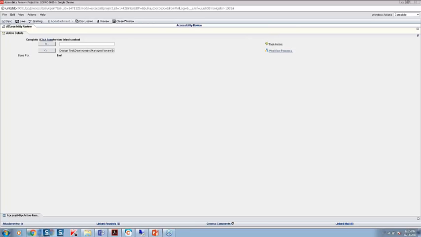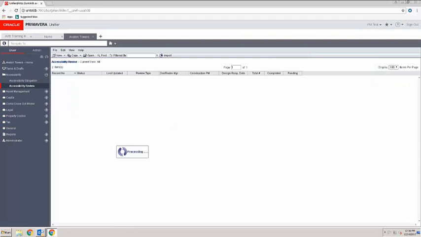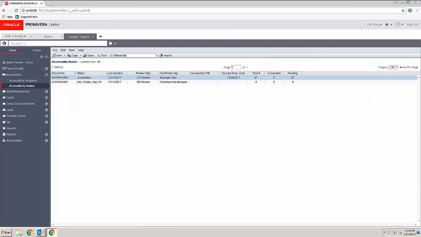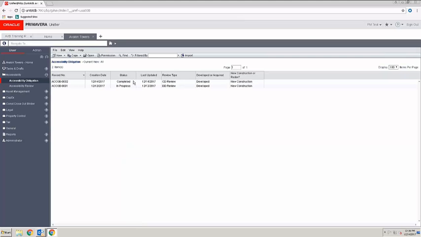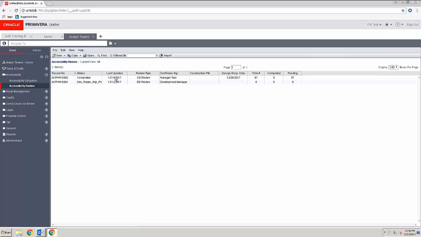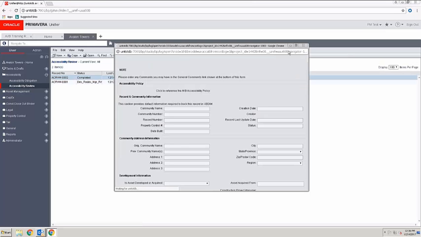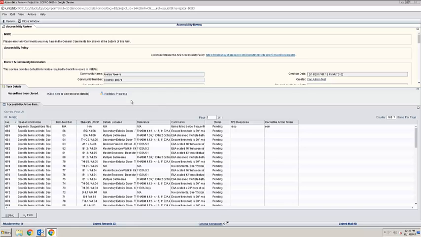All right, so then I would click on Send. And now we can see this one has been completed. So we have our accessibility obligation, which was our scheduler that kicked off the process. It kicked off a review. Here's our review.